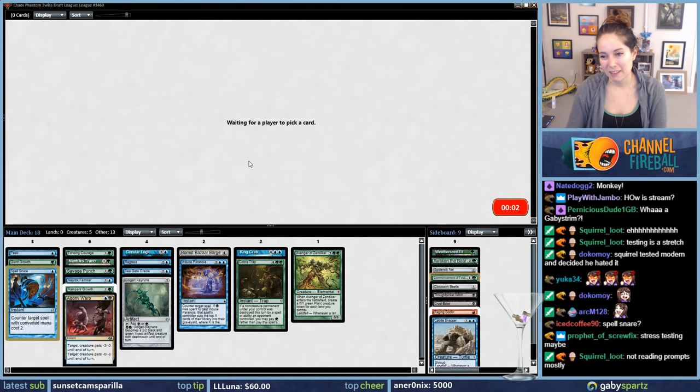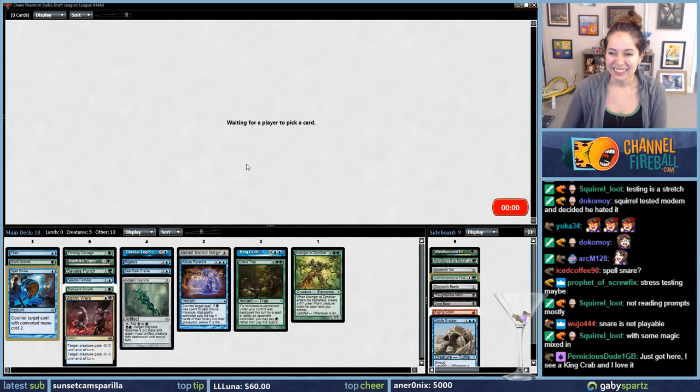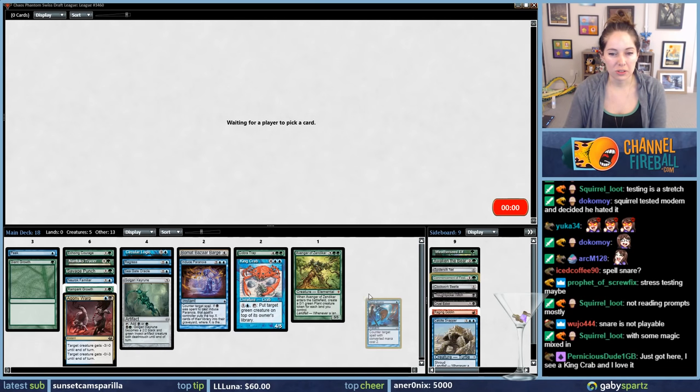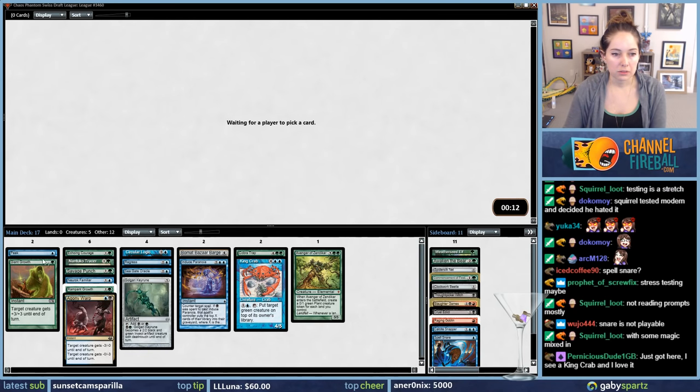Stress testing, maybe? Not reading prompts, mostly? What's a magic mix, then? Yo, Pernicious, I'm so excited about King Crab. This card's so cool. Also, yeah, I'm probably not playing Spell Snare, was my guess. I think of all the... Ooh, Slotto games?